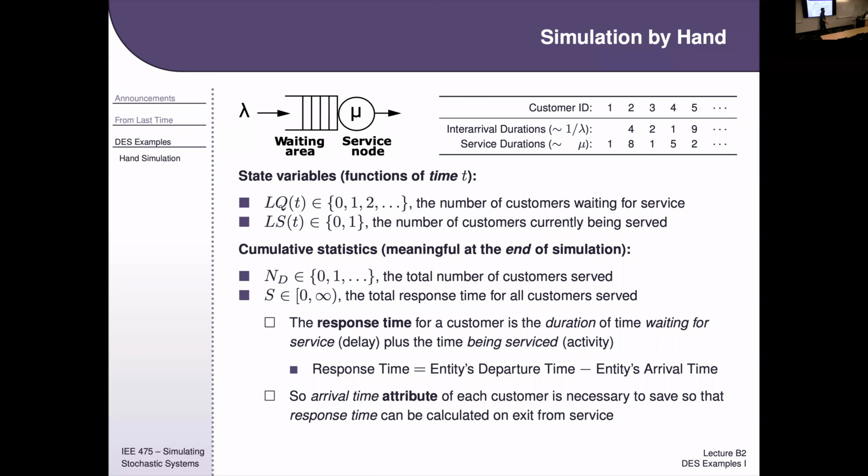And this is why in most discrete event system simulation packages, they've got a hidden attribute that they already put on every entity that stamps them with their arrival time into the system. But in this class, just to make it explicit so that everybody knows that's there, we sometimes force you to stamp them with that, because you can also do it yourself. But out in practice, you often have the arrival time for every entity because it's just built into the software package, because it's a really useful thing to know. Any questions about that? Does this make sense? This is why we need the arrival time as an attribute.